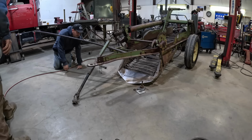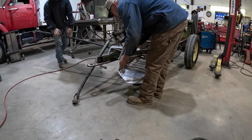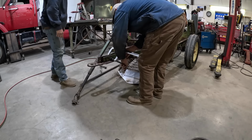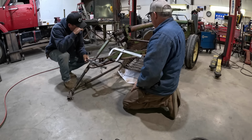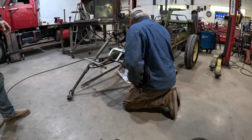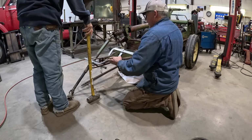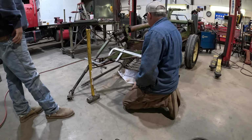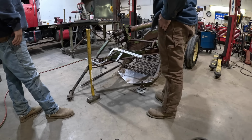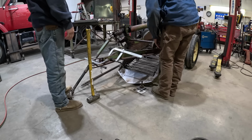Clamp it. Hold the hitch down a long ways. That hitch was in the air a mile. Two clamps. I think we got to take that out. It still kind of rolls back that way. Well, this one's rolled, because center line is right. Yeah, that whole thing needs to come this way. I think we pull that out so we can rack it this way a little bit. I think so. And then we can just set it back in and weld it in. Yeah, looks like they're all square bolts but one.